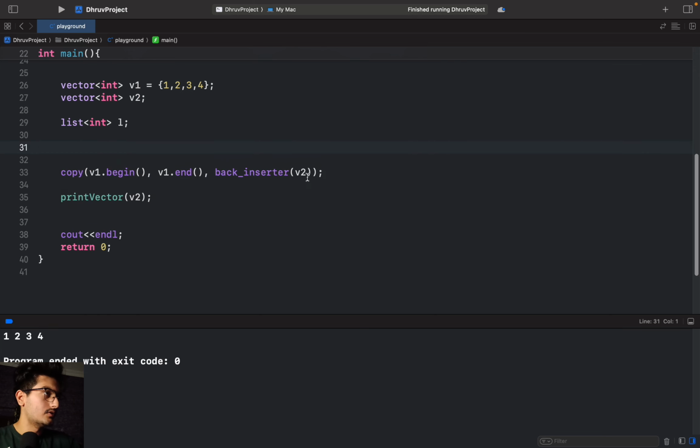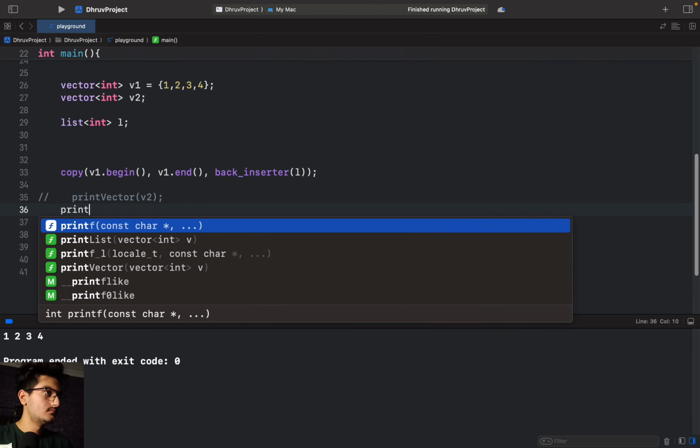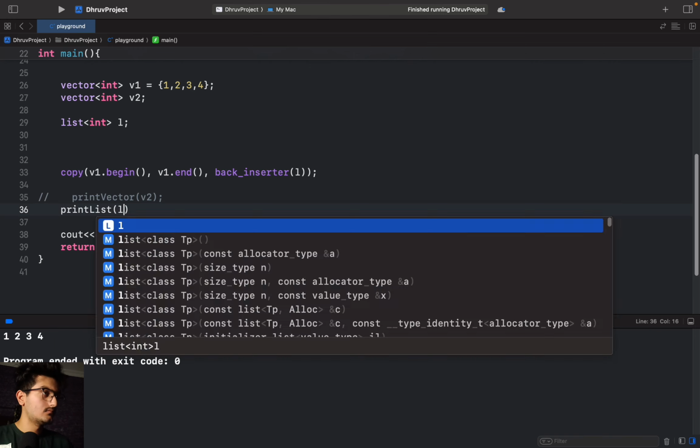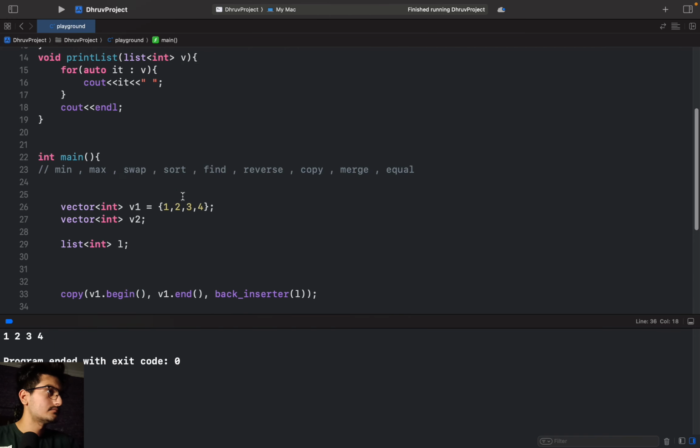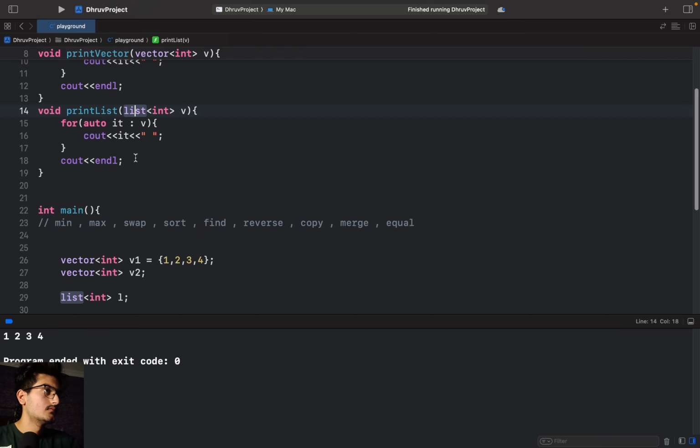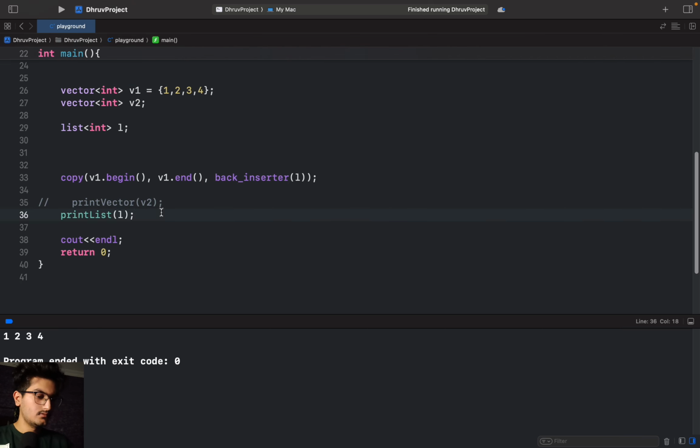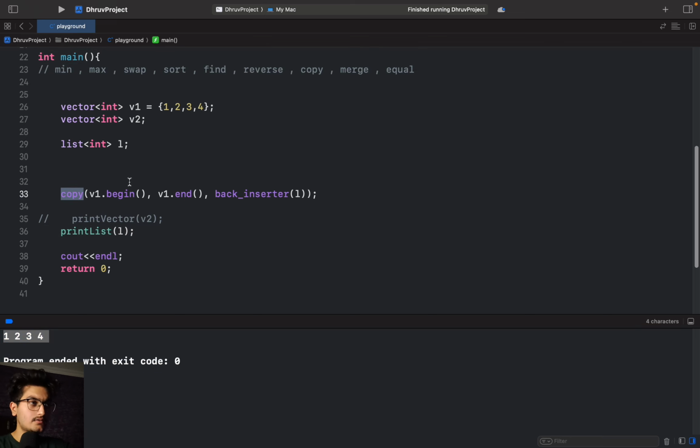So now let me just call it, and I will do here L, and now I will run print list, and I will pass in the list. See, I got the output 1, 2, 3, 4. So the thing is that this copy method works with the data structures which have a push_back function.